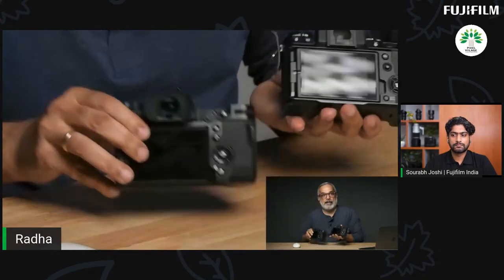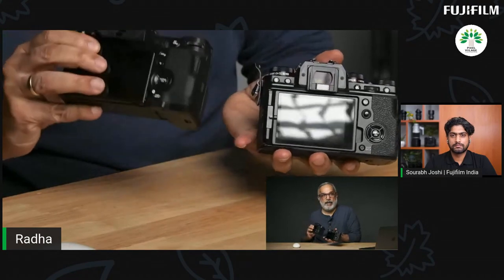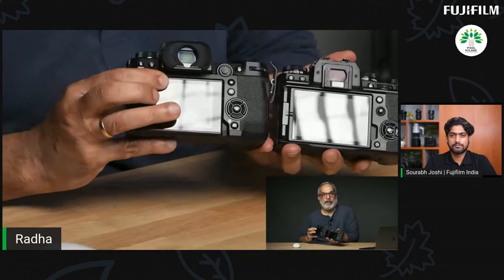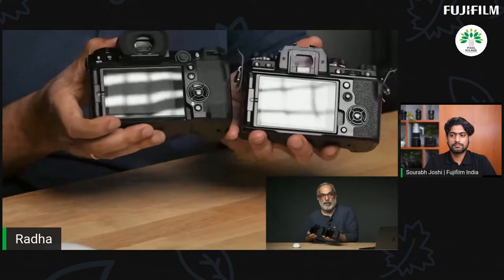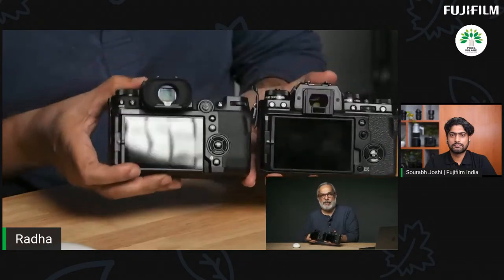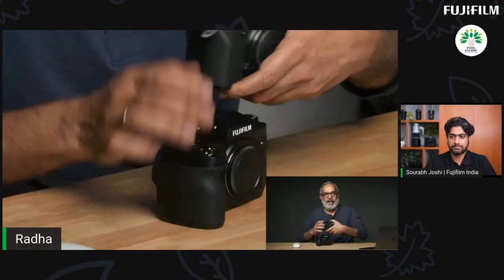All right. So this is the backside of the new camera, the XH2, and let me try and catch some light. Now you know what it is. I'm trying to also hold it properly. Okay, very, very similar, but the technical specification has gone through the roof.